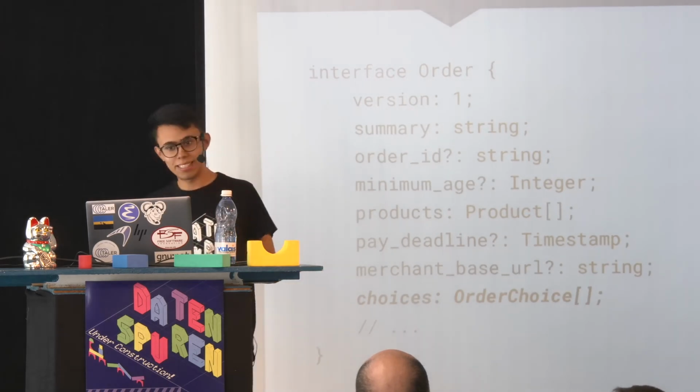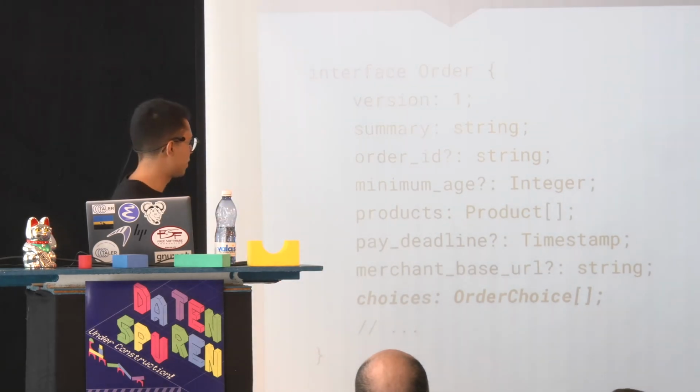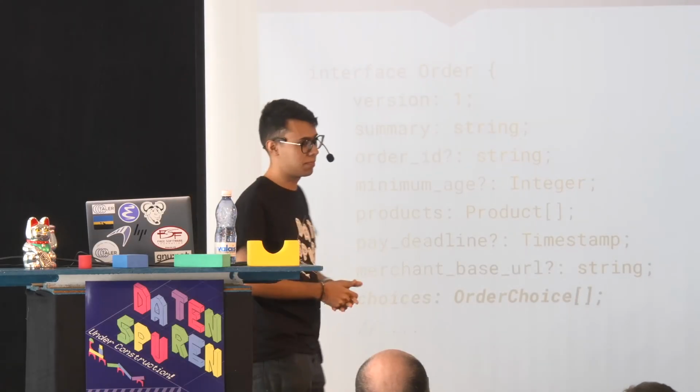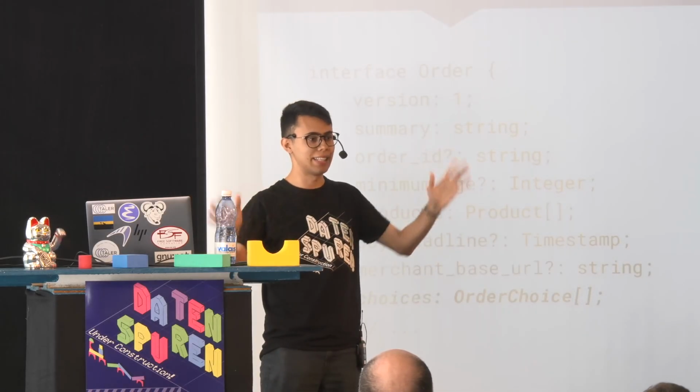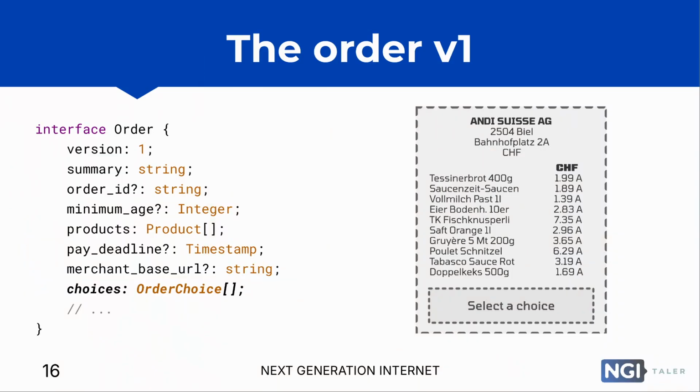So an order B1 is like an order B0. It's very similar. But here's the key difference. Instead of having an amount, like, okay, I pay this amount, easy as that, no. Here, we have choices. You can give the client different choices on how to pay. And you can encode into these choices how many tokens you need to pay the order. Aside from the amount, you pay the amount and how many tokens you need for this price to be valid. And also how many tokens we are giving you after you purchase.